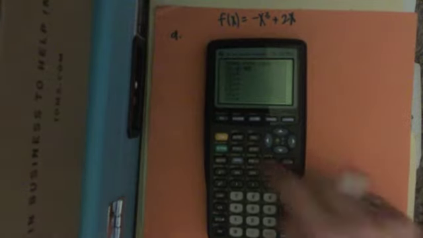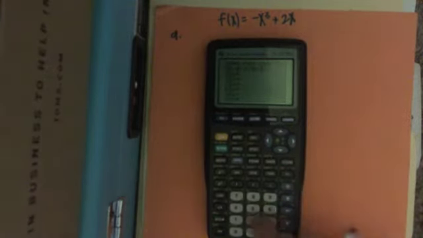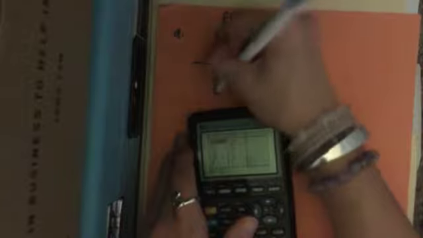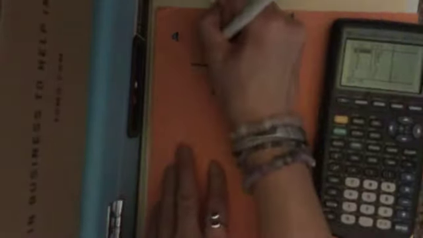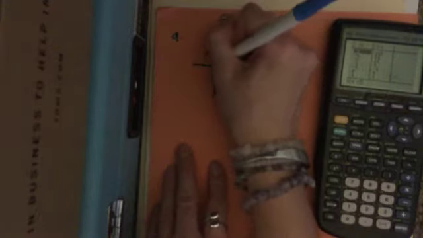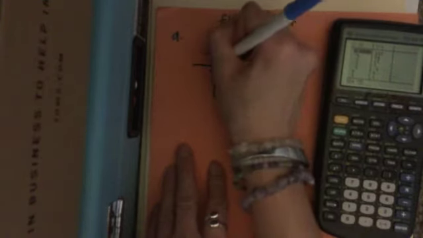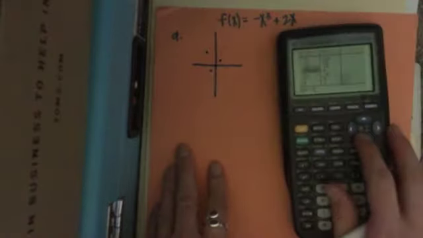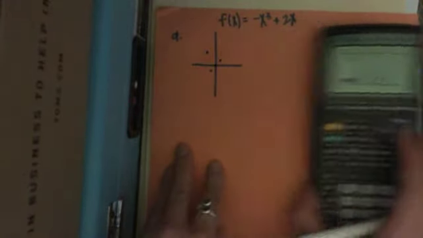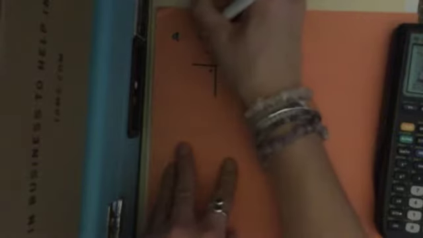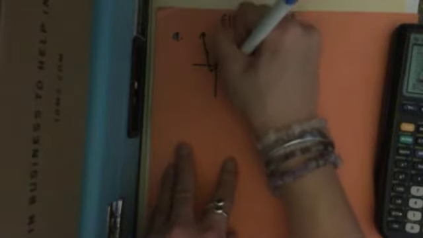Okay, so negative x cubed plus 2x, and we're just going to graph that. We can go to our table here. This just needs to be a brief graph. So negative 2, that's 4. Negative 1 is negative 1. 0, 0, 1, 1. And then 2 is negative 4. So that's about right there. So this is going to go up, down, and like that.